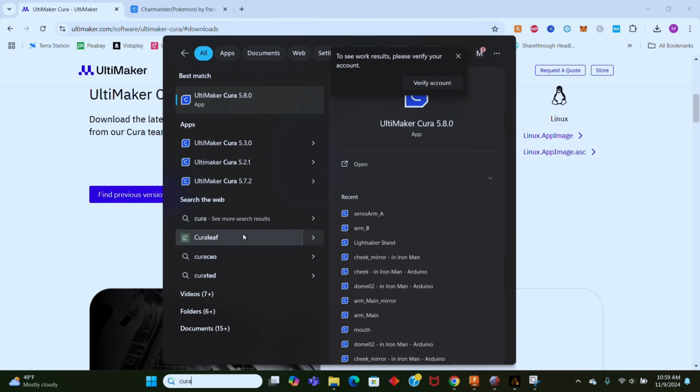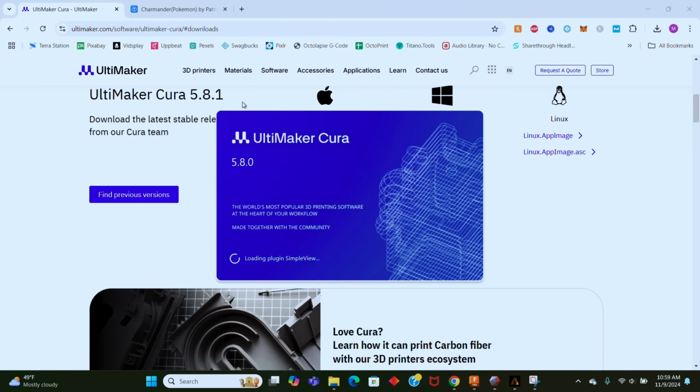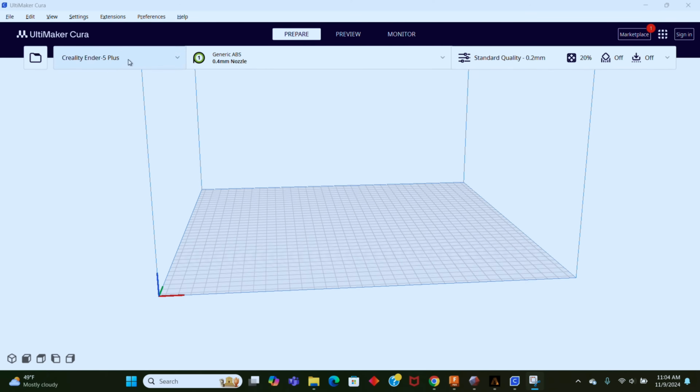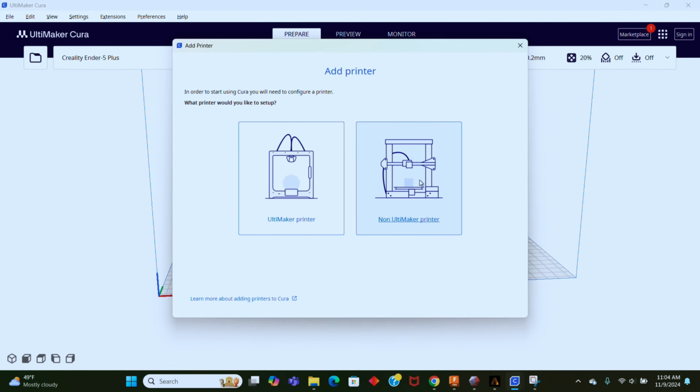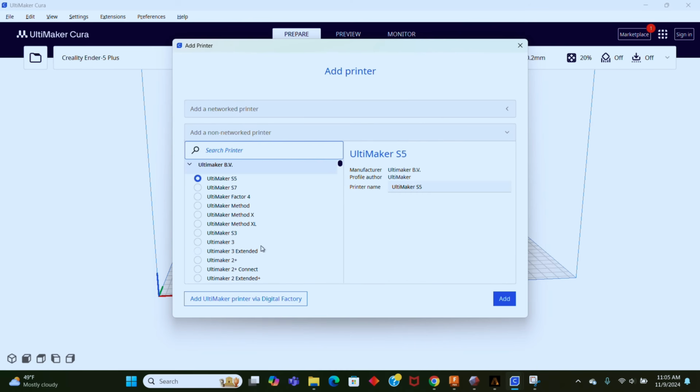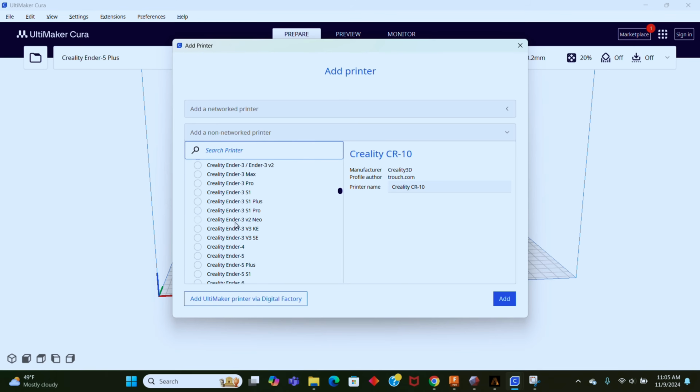Once you've downloaded and installed Cura, you can open it and plug in the USB drive that was supplied with your 3D printer. The first time you set up Cura, it will ask for your printer model. All you have to do is find your printer on the list. This part is super important because Cura adjusts its settings automatically to match your printer's specifications. Okay, now that Cura is downloaded and you have your correct printer selected, let's bring in a 3D file.